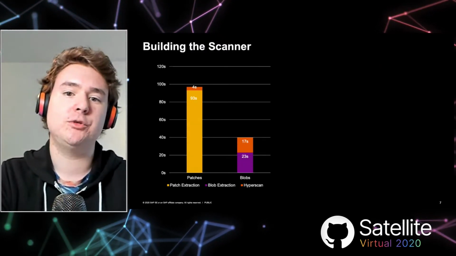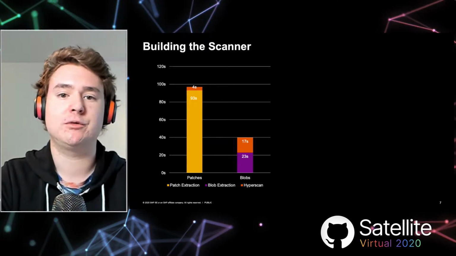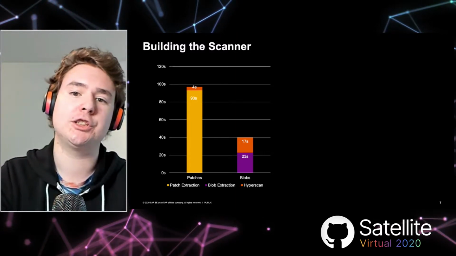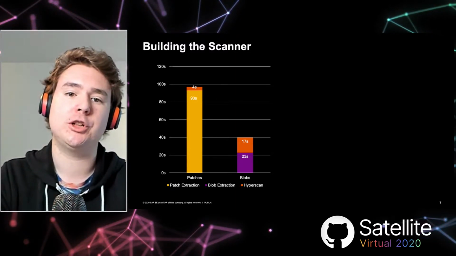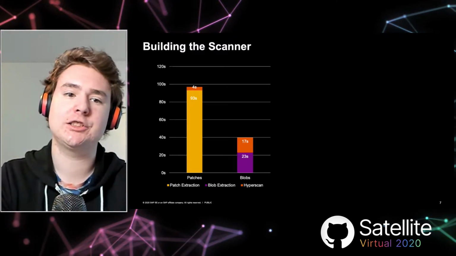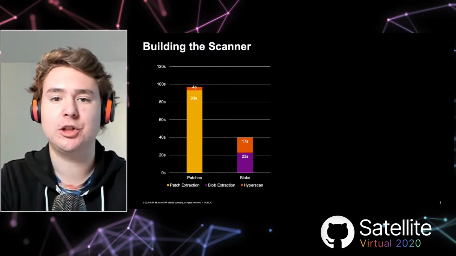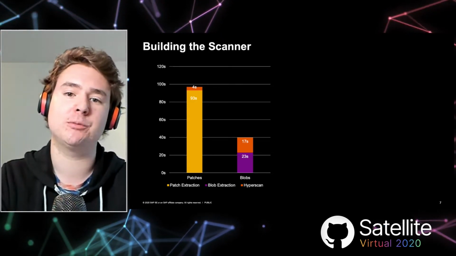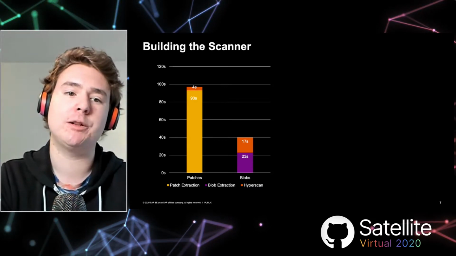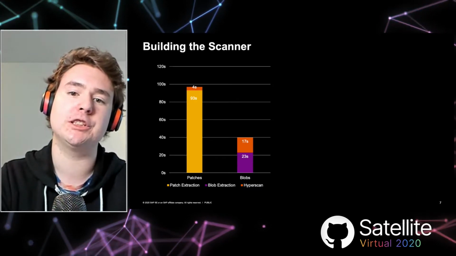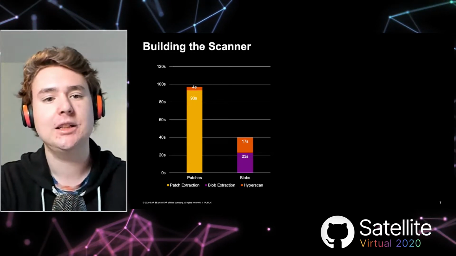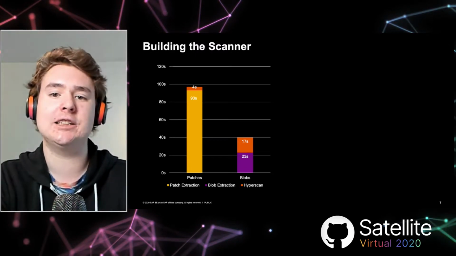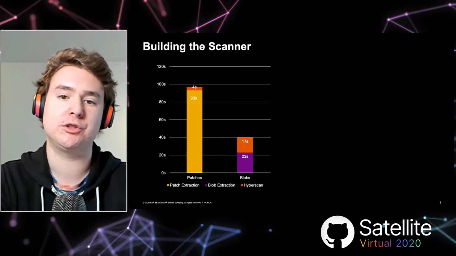Now, looking back at the two options discussed earlier for how to extract the repository's content, it becomes clear that the scanner throughput is not the limiting factor. Therefore, the option of just outputting all objects, so the Git cat-file-based approach, should be preferable because the slightly longer time needed to perform pattern matching on the additional data is more than made up for by the time saved not computing differences between files. And putting this all together, it takes 40 seconds to both extract and scan the contents of all 100 repositories.